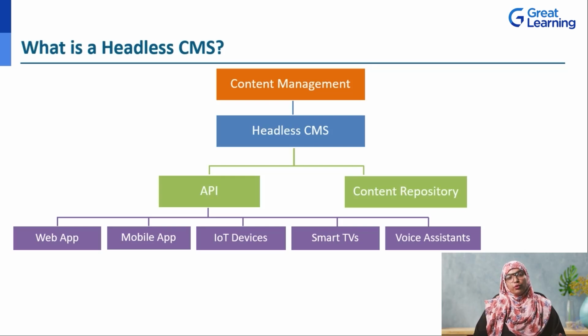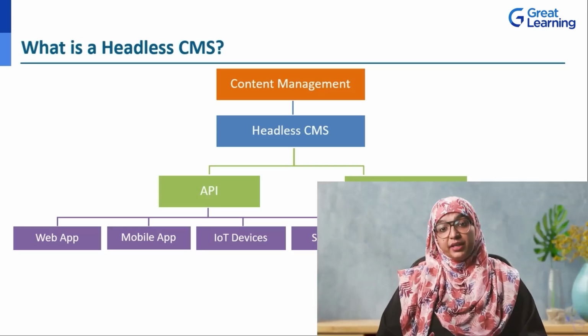Before moving into more information about headless CMS, I just want to give you a scenario. Say, for example, you have a lemonade shop, and lemonade in a jug is the content which you're trying to serve to people, right? If you have a physical store, you're just selling your lemonade in a specific type of cup, and you're selling that.